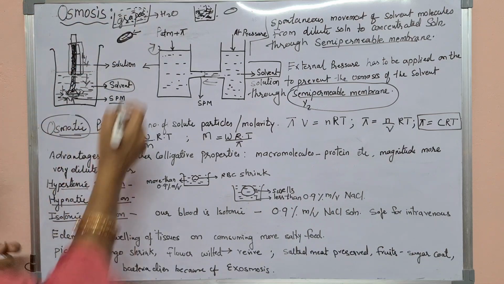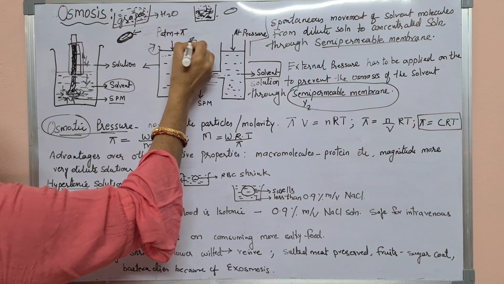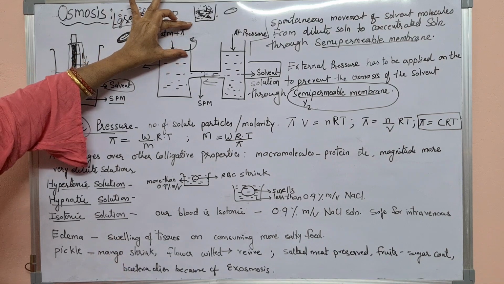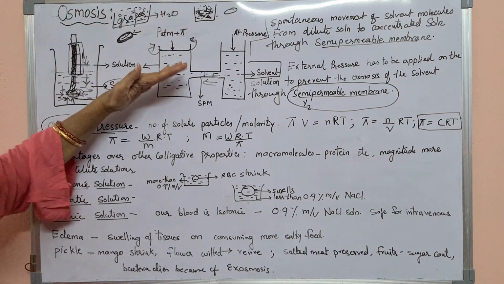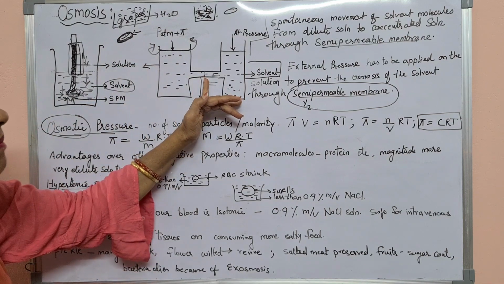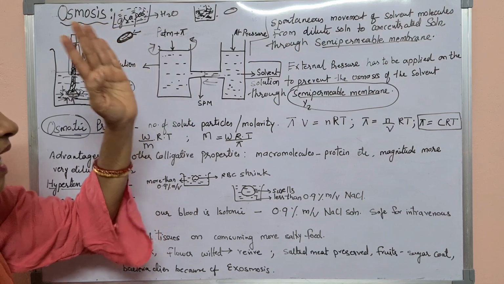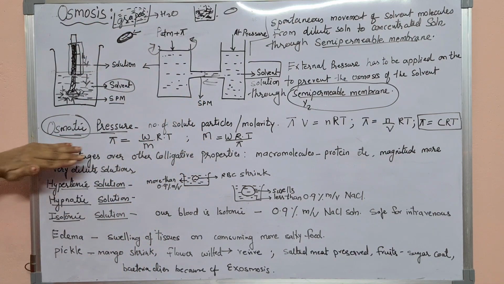And after reaching a certain height, this process stops. मतलब यहाँ से for example इतनी height तक गया, उसके बाद में रुक गया. Why is it so? Because that extra hydraulic pressure is enough. Downward pressure is exerted. That pressure will go to the semi-permeable membrane and it will stop the process of osmosis, and that extra pressure is called osmotic pressure.